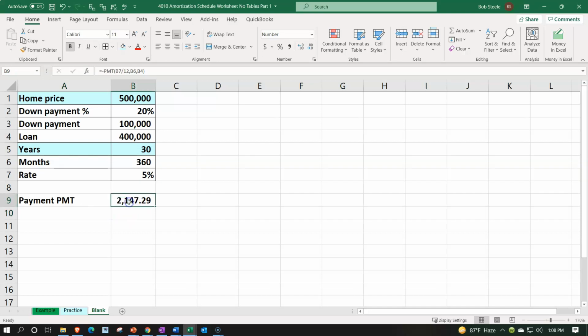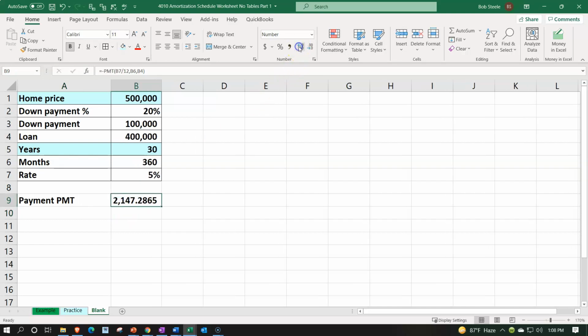Now remember, when you're looking at these items, it might not be even. See, it doesn't round evenly to the pennies, so you've got to be aware that there is rounding. So if I go to the number group, add decimals, I'm aware that it's not exactly 2047.29, but there are added pennies. And when I use this calculation in other formulas and other calculations, it's actually using the actual amount, not the rounded amount to 0.29 pennies. So that's going to be that.